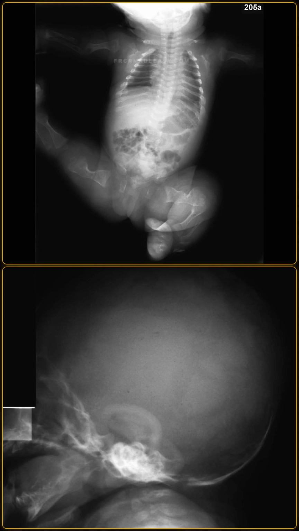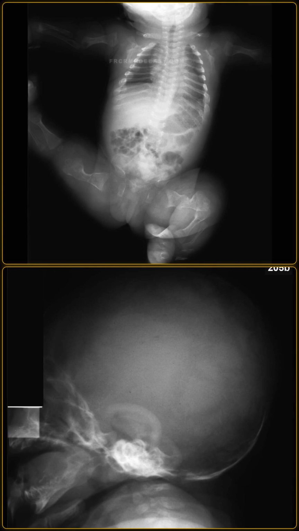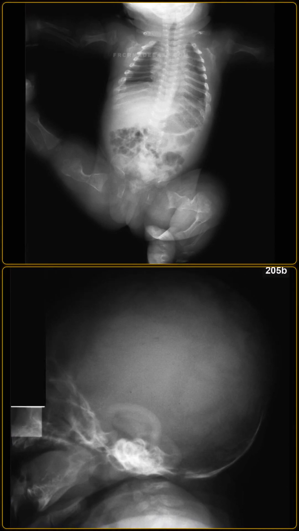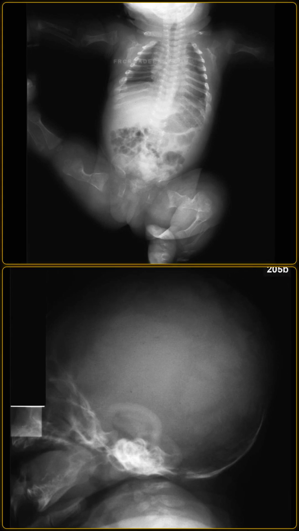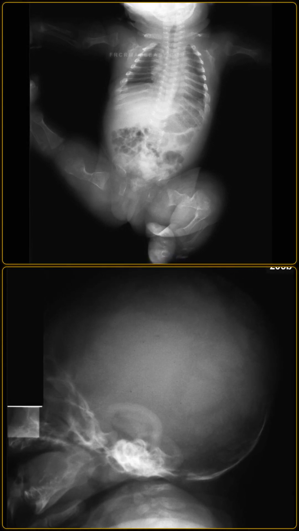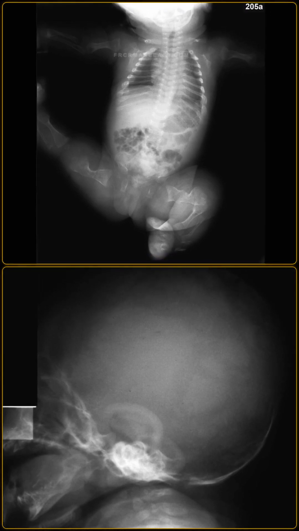I am now showing you a lateral skull radiograph of this patient. Describe what you see and name some other conditions that can cause this. Well, as seen in this lateral skull radiograph, there is marked thinning of the calvaria. Most notably, there are multiple intrasutural accessory bones, known as wormian bones, lining the sutures. This is a classic cranial feature of osteogenesis imperfecta.